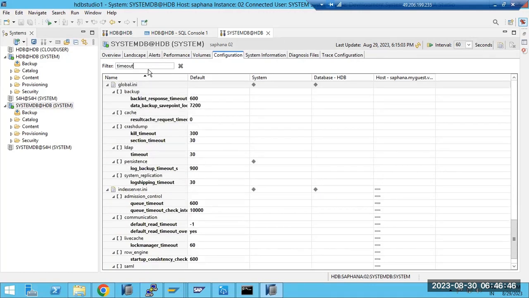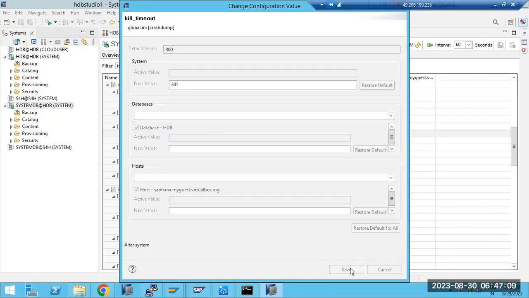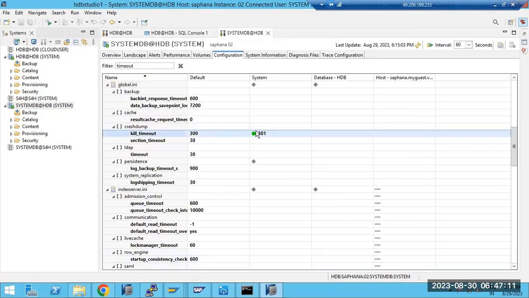If you type timeout, all the timeout settings related parameters will be displayed here, right? Here you can check what parameter you need to change. Based on that, set it. Double click it and change it to whatever the recommended value is, the new value here. Click on the save button, and that will be saved. All right.